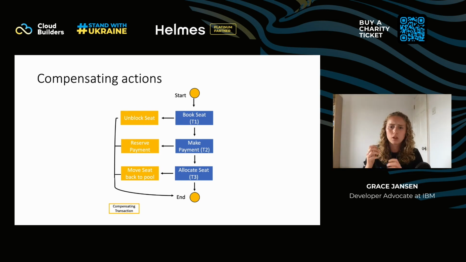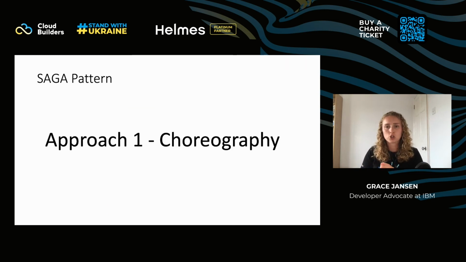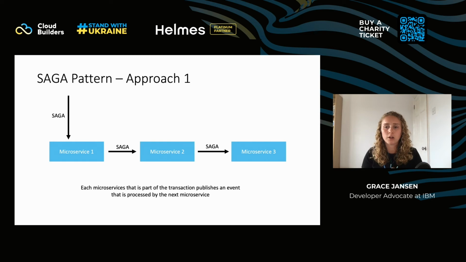There are two ways of coordinating sagas, and this coordination approach depends on what implementation you're using. We can either use choreography or orchestration. The first approach I mentioned was choreography. In this one, there is no central orchestrator. Each service participating in the Saga performs its transaction and publishes events. The other services then act upon those events and perform their transactions. They also may or may not publish other events based on the situation and their particular programming.